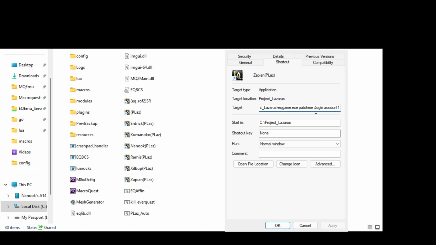Right here this is your shortcut. It's got the patchme, and then you've got this /login: and then you can put your account name. And so whenever you click the shortcut, it's going to open up EQ and automatically put in the account name.